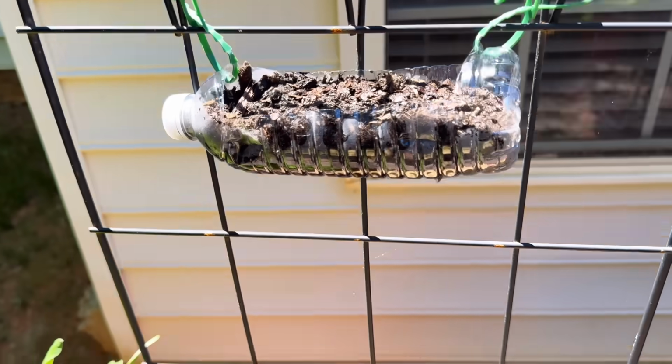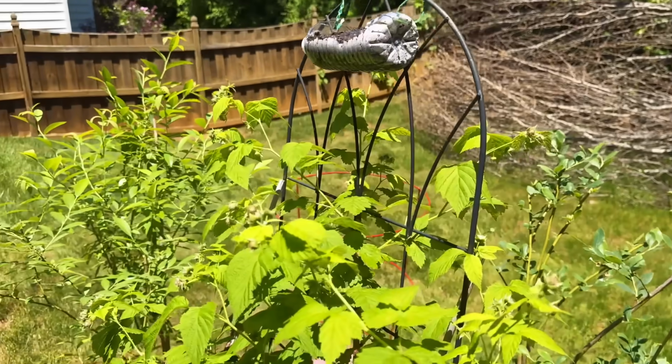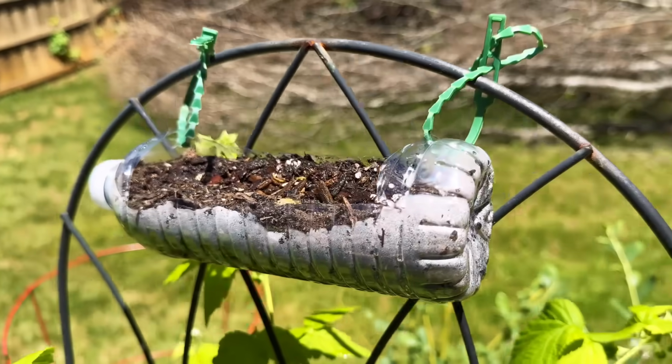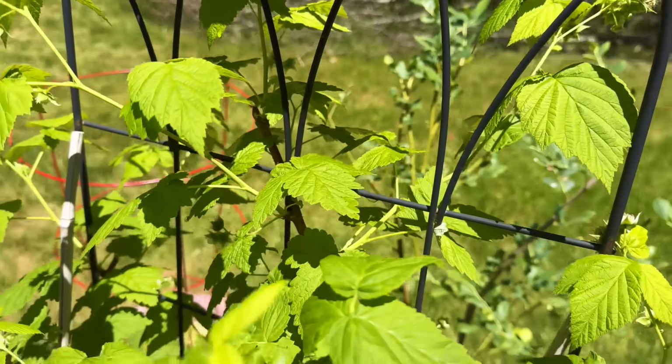And this is one that I have completed. Here is the other one. And then the other two are at this end right here, but that's where my trellises are. Now, this particular one, I put all the way up at the top because I didn't want to disturb my golden raspberry bush that's already taken over the trellis. If you are growing in a small space, keep in mind that growing upwards will always give you more space.